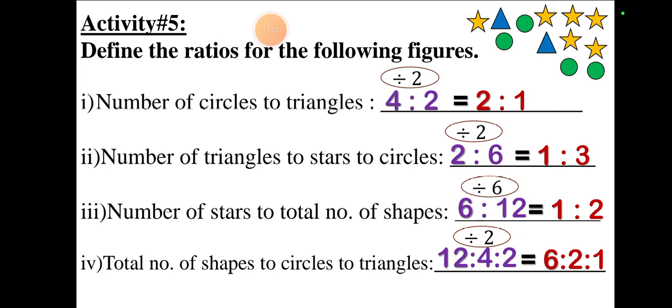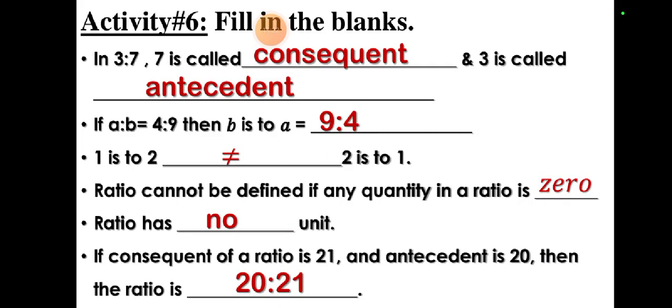And it is not in simplified form. Why is it not in simplified form? Because 6 can be further divided by 2. But guess what? Because I have 1, that is not divisible by 2. So the compulsory thing is that all 3 should be divided together.